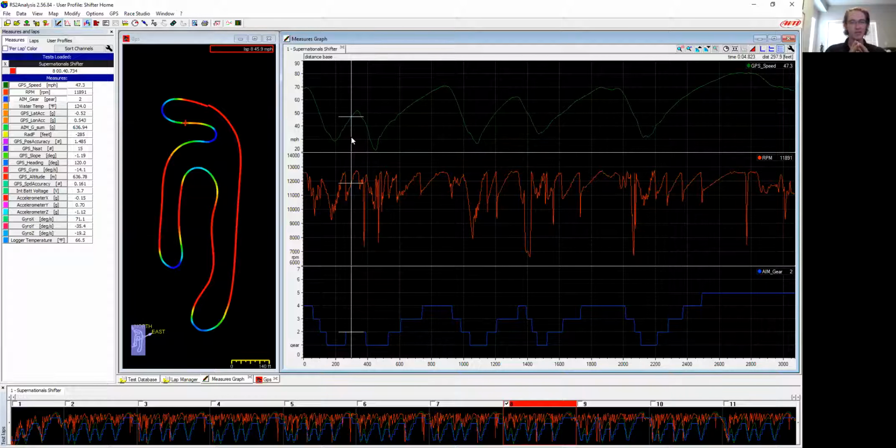And one of the biggest things I was trying to come away with from this data in particular was that this driver had a habit of overdriving. They would drive into the corner really, really hard, what I'll call colloquially park it in the middle of the corner, and then really be inconsistent coming off.